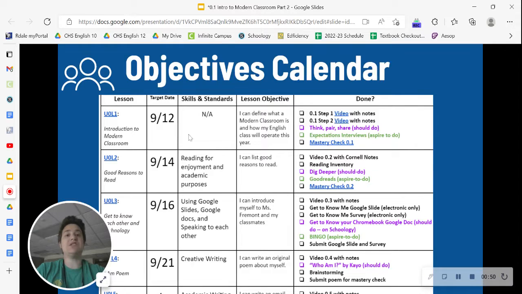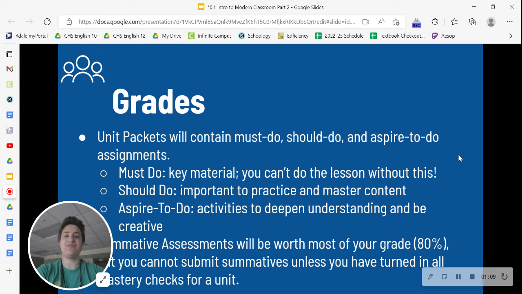It'll let you know what skills you'll be using, what the objective of the lesson is, so what we're trying to learn. And finally, in the rightmost column, there will be a checklist with all of the activities in the lesson so that you can keep track of what you've already done and what you've got left to do before you move on to the next lesson.